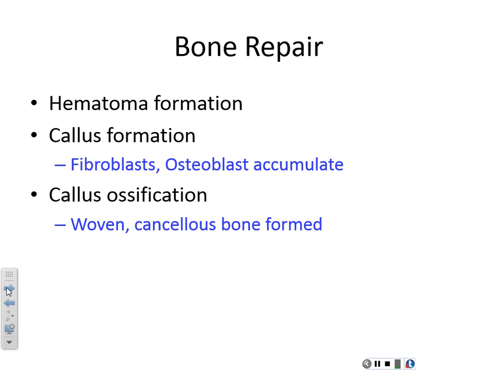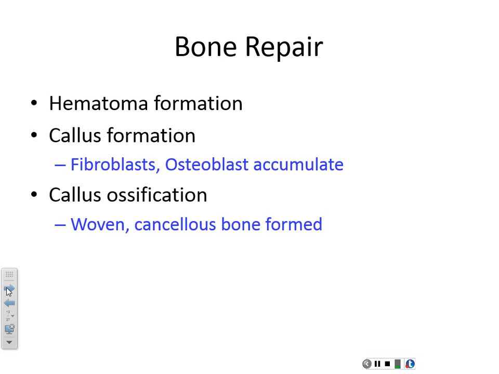Okay, callus ossification. So once you've got the matrix, remember bone is organic matter and inorganic matter. So always with bone, you make the organic matter first, which is the proteins, proteoglycans, collagen fibers, and so forth. Once you're done with that, what do you do? You dump the minerals on top of that to make it bone. So that's the part where you add the calcium and phosphorus and so forth, the minerals, which is the ossification. So then the callus ossifies, right? Because you've made your matrix.